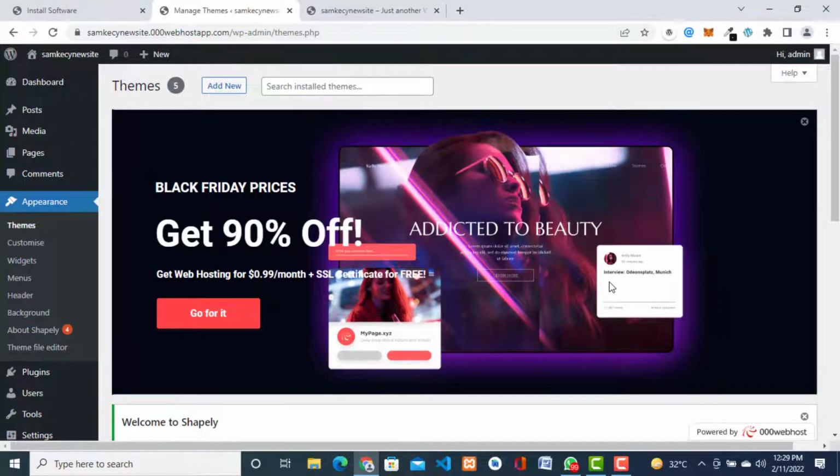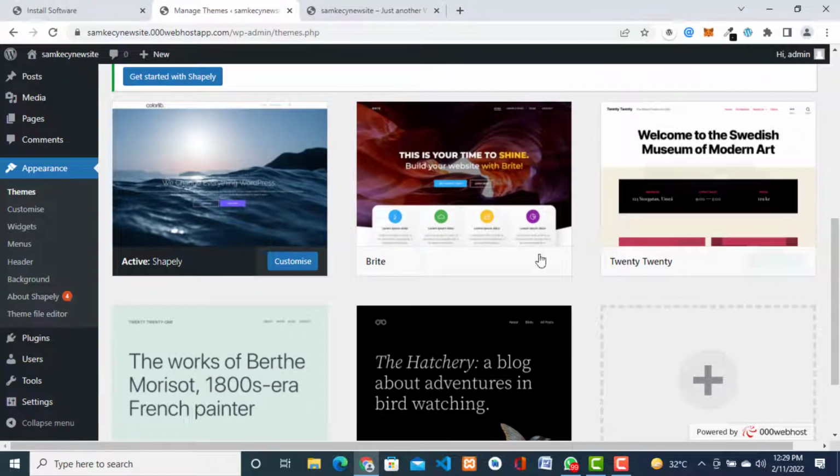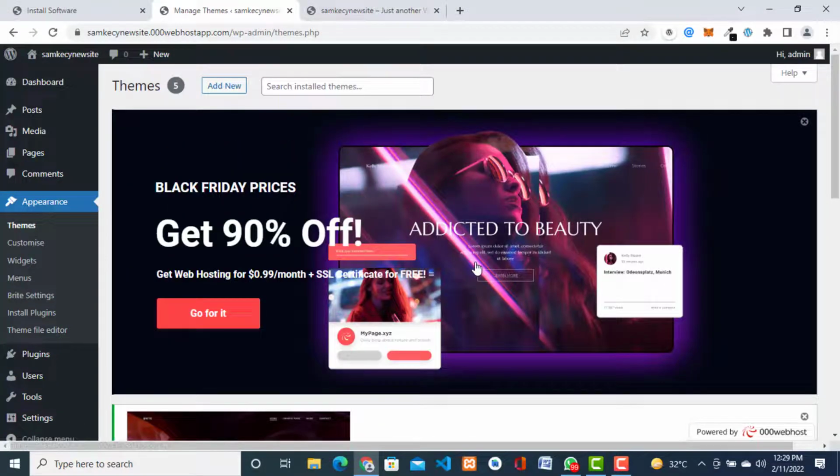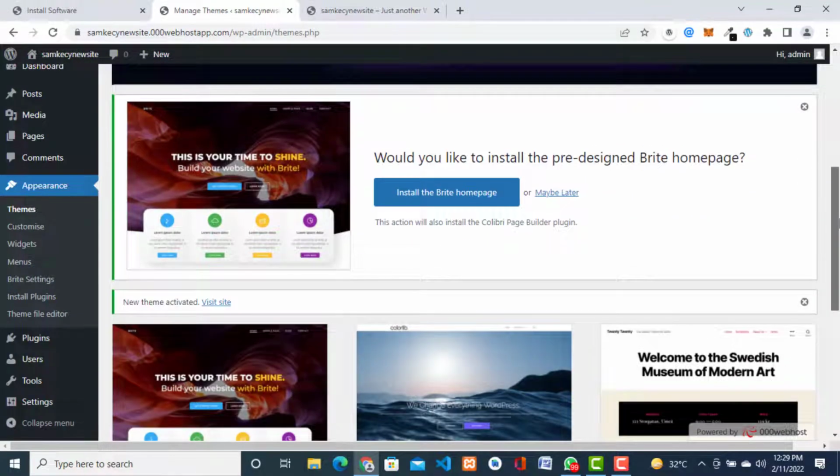Let's go back to themes and check. See, it has already been installed for us. So what I'm going to do is activate it. We are going to activate it, and that we have done.